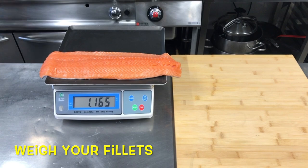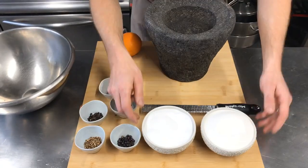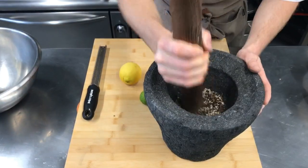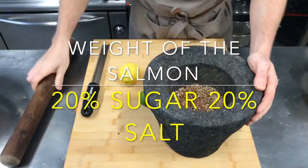Now you need to weigh your fillets. So stupidly, we film this in time lapse, so you can't hear anything that I'm saying. Here it is. Take the weight of the salmon, 20% sugar, 20% salt, that's it.